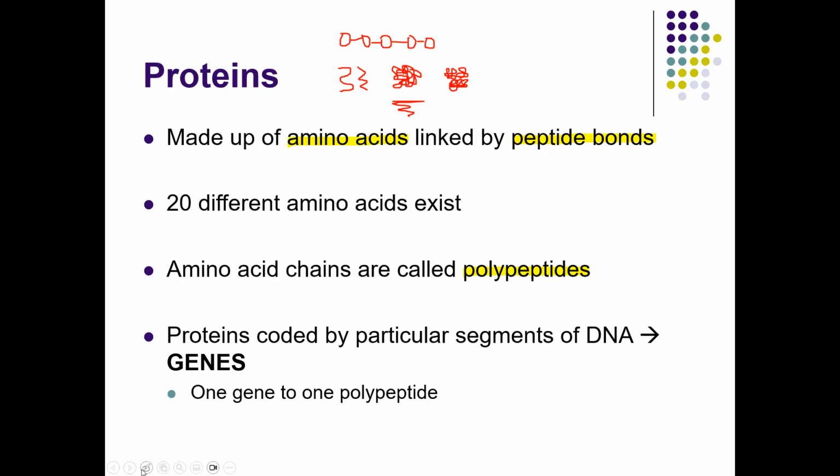Now, how do we do that? It's determined by our genes in our DNA. And so we kind of start learning early on in science that DNA is our genetic code, or DNA makes us who we are. Well, the reason it makes us who we are is because it codes for the proteins that we make, and it's those proteins that actually give us our traits. So pretty much you have segments of your DNA known as genes, and those genes are going to code for a particular protein.